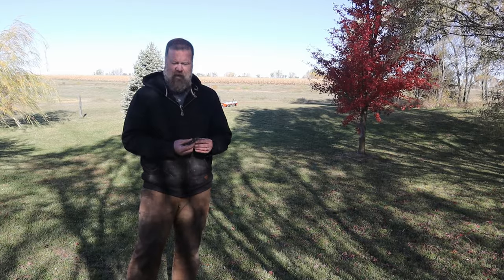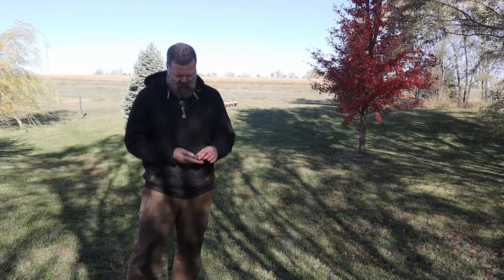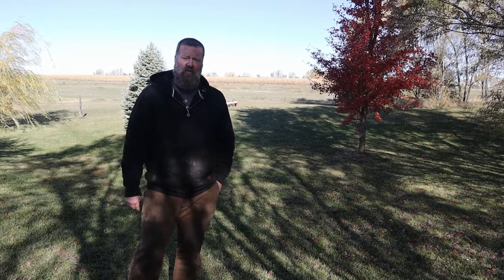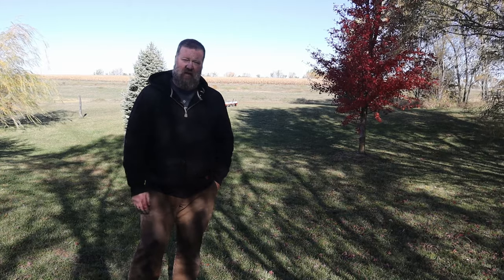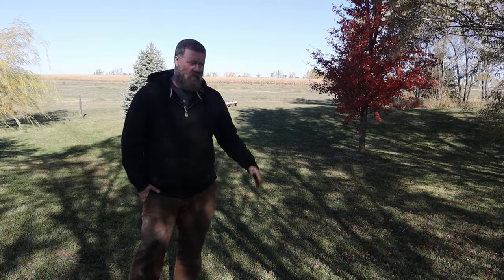Okay, well, with that extra weight, it's pulling some pretty decent sized plugs out of the ground. I'm happy with that. Not quite as good as a professional aerator machine would do, but for what I need to do, it's fine. This is an acreage setting. I don't care a whole lot about this lawn. I just mow it.